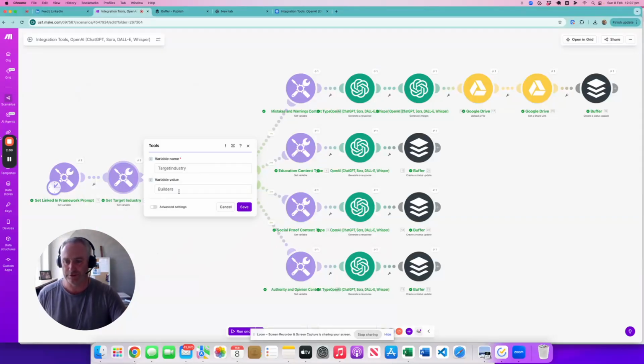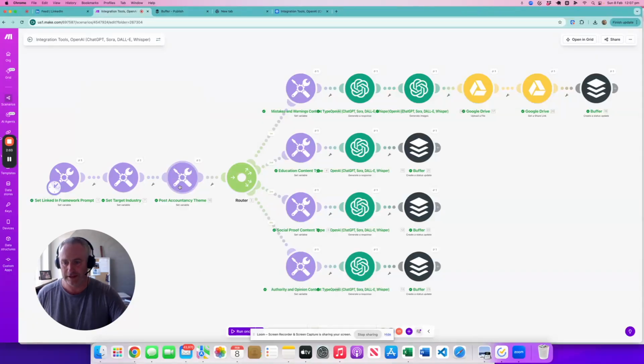Now, target industry, as I said, was builders, and the accountancy theme is going to be reconciliation. You could have GST, you could have BAS here in Australia, you could have accountancy software, you could have all sorts of different accountancy themes.